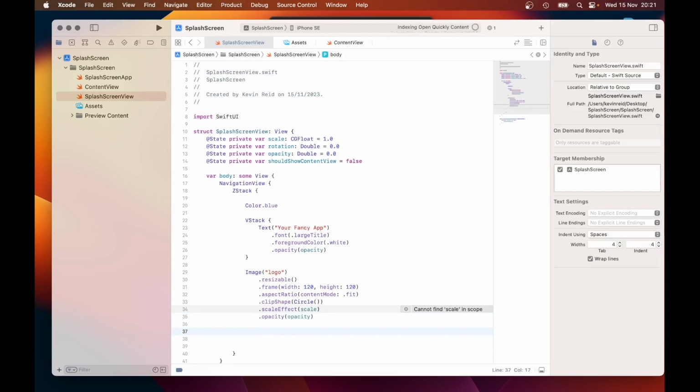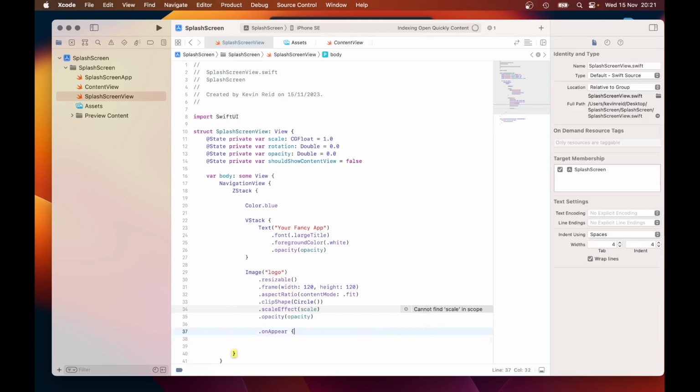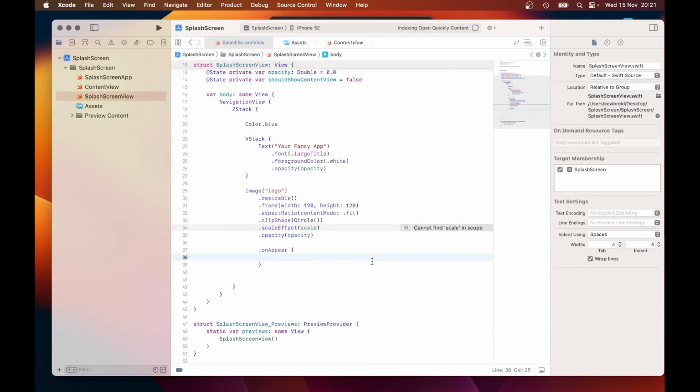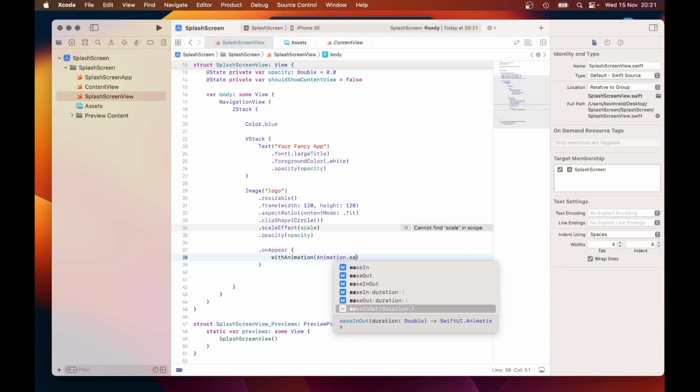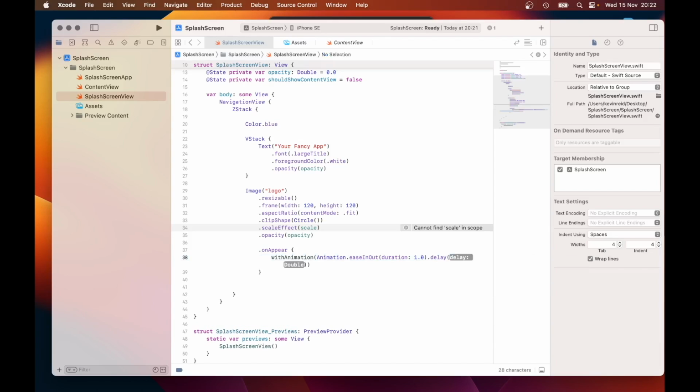And then we need an onAppear modifier, so just type in .onAppear. withAnimation, .easeOut, duration 1.0, which should be 1.0, and then delay the animation for half a second. We type in 0.5.